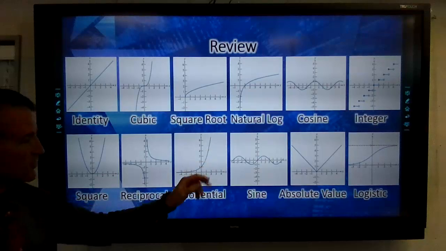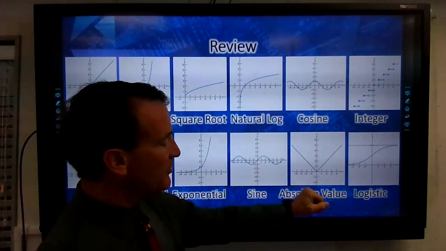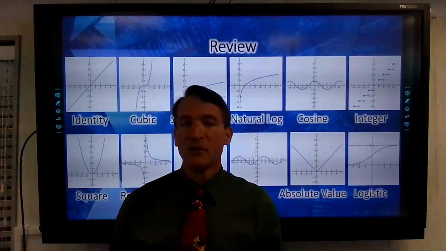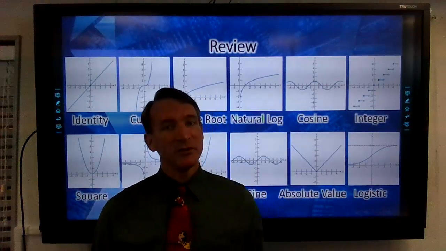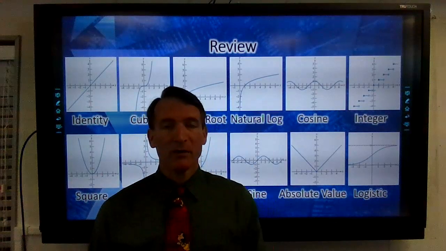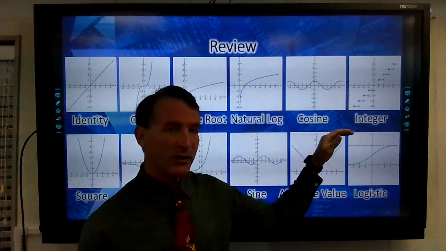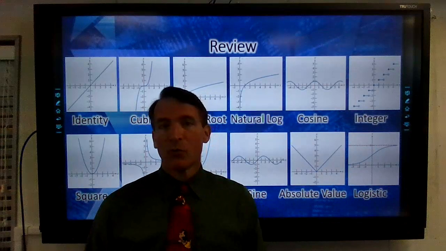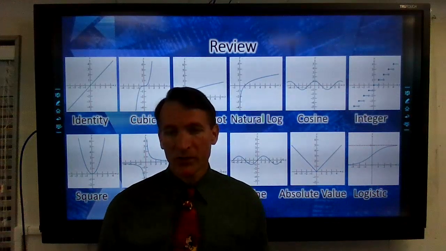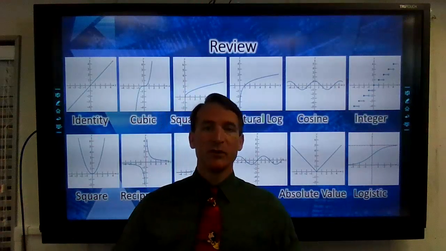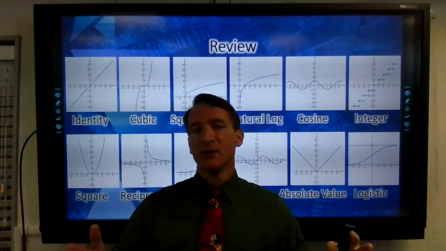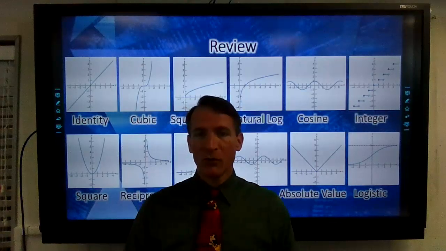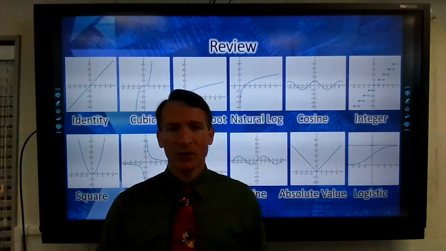And we have the exponential function, where it is raised. Absolute value function, which is the V shape, and then logistic, where we have exponential growth, but it is limited to a maximum amount, and so we have asymptotes both below and above, so it's bounded in both regions. So that was what the 12 basic functions are. Yesterday in our lesson, we looked at how we can better understand the equations of those, and we did a lot of work with the homework in order to help us have a deeper understanding.